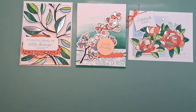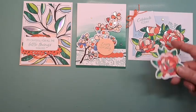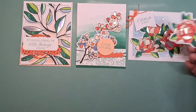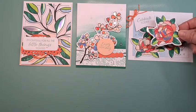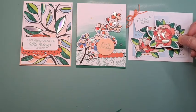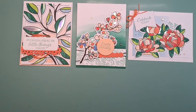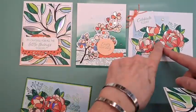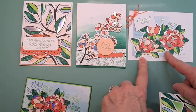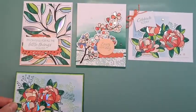All right, so these are pretty much the way they recommended, though I may have some minor changes. For this one, they recommended putting it like this, just popped up, but I didn't like the idea of hiding the whole flower. One of the ways could be to do it more like this and pop it up so that you can still see at least some from underneath. So what I decided to do for one of my alternates was cut out around those. Because these are together here, they won't have the white around them, so I took all the white off. That's what I did on this one.